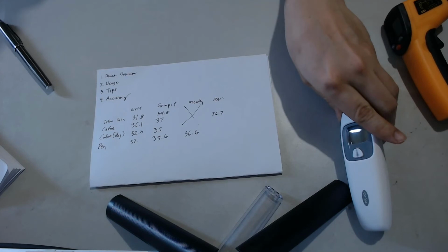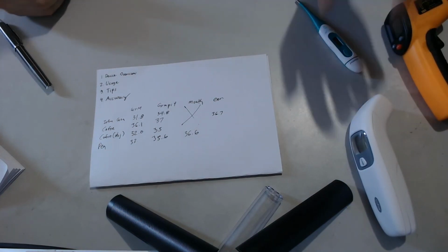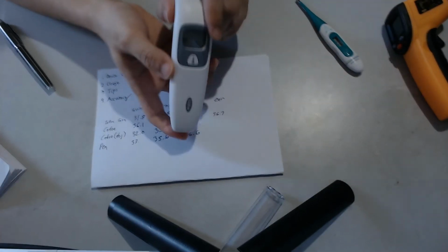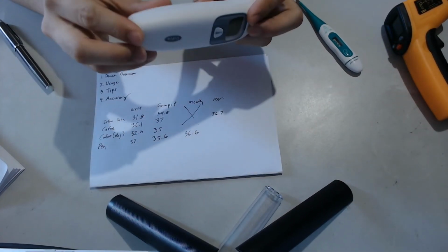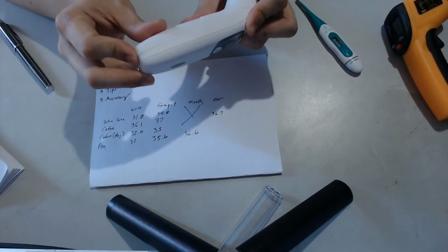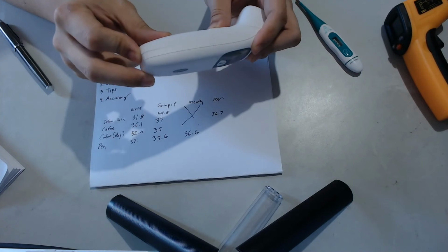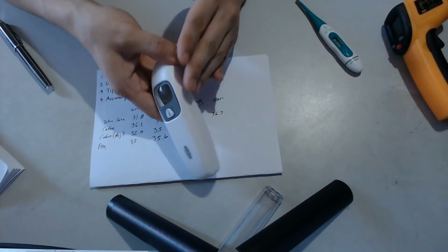So, this concludes this review. In general, I would recommend this. So if you can't afford the Omron or the Braun, those devices, this is a good substitute. This is a good alternative to those devices, and it's accurate enough.